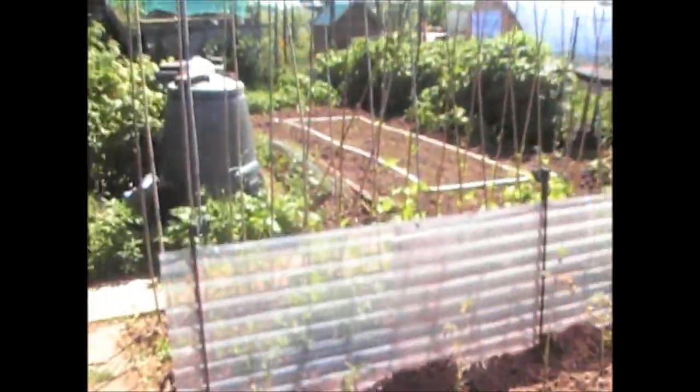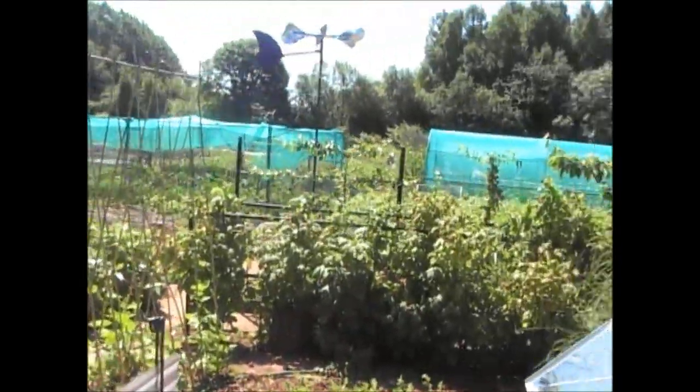So that's what the allotment looks like middle of June.